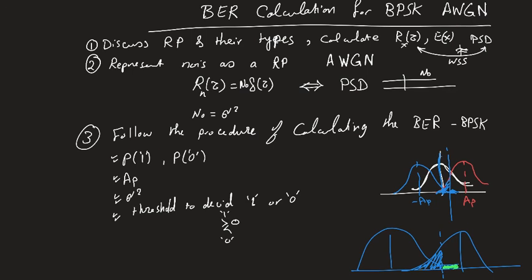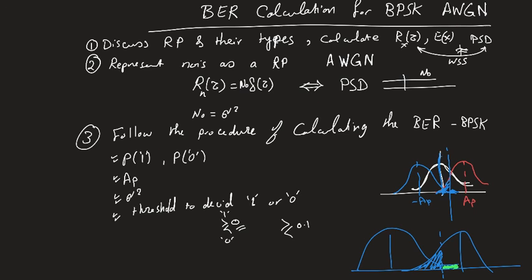However, it might be not compared to 0. It might, for example, be greater than or less than maybe 0.1 or 0.2, depending on the design of the system. So the system might be deciding that what was transmitted is 1 if the value of the received signal is any value greater than 0.1 rather than 0, and what was transmitted is 0 if the value of the received signal is less than 0.1. So in that case, you need to still be able to calculate the bit error rate in that situation.